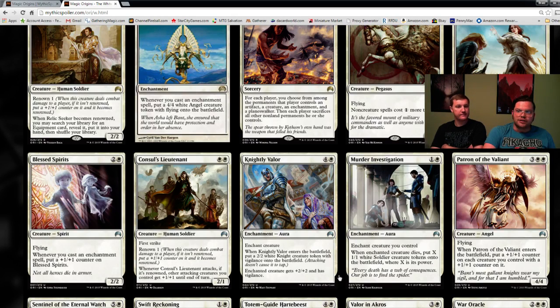The nice part about it is you usually get your value out of it. Moves it out of removal range with extra toughness usually. Gives you a body even if they kill it. Fits in well with the enchantment theme. That's not particularly important. It's not an urgent pick, but it is a solid card.